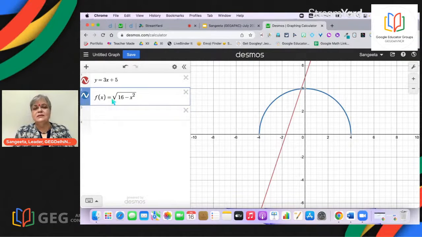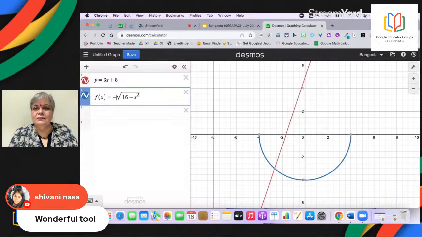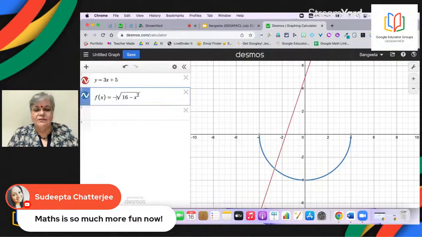okay, suppose this is my semicircle. But if I want to also get the lower half of the semicircle, what should I change in this function? So hopefully your students are going to respond and will say, well, that's your positive square root. Now let me add a negative. All I have to do is add a negative there and I get the lower semicircle.